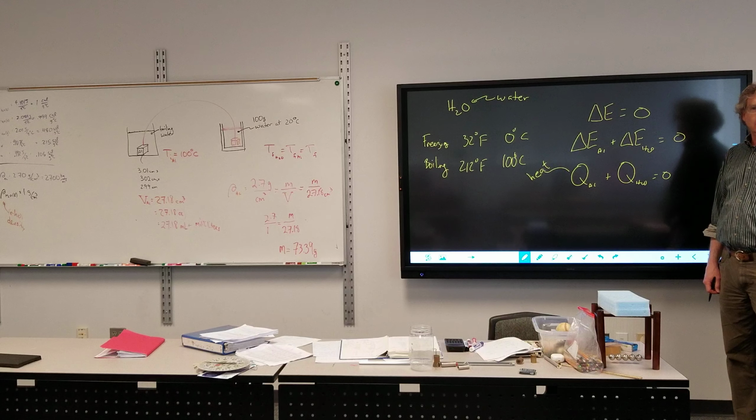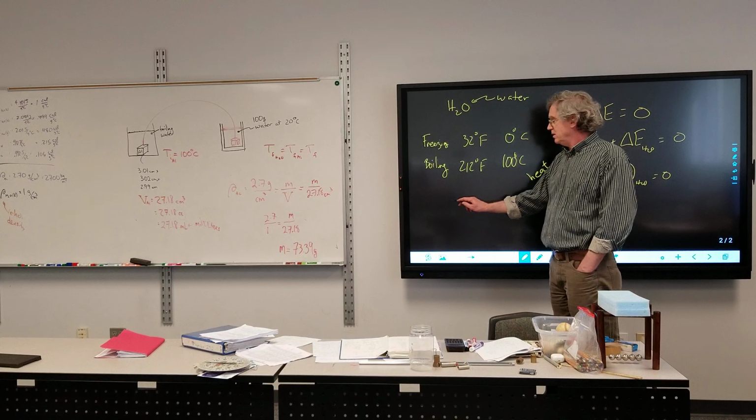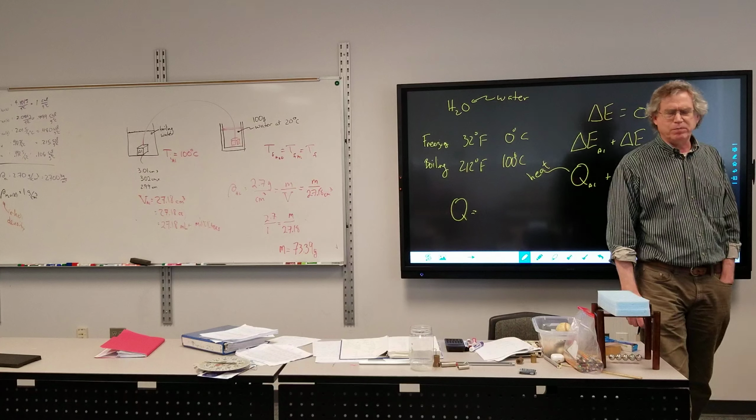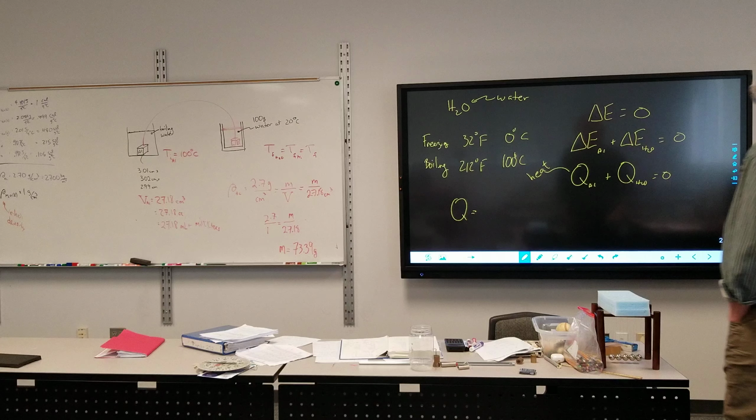But we're in luck because we have a formula for the heat transfer. And what is the formula for Q? Assuming no change in phase, and I hope the water is not boiling, and I hope that the aluminum block is not going to melt. Is it MC delta T? Yep. MC delta T.